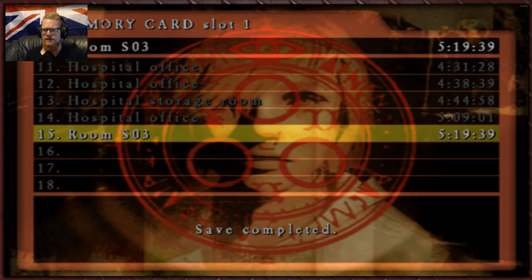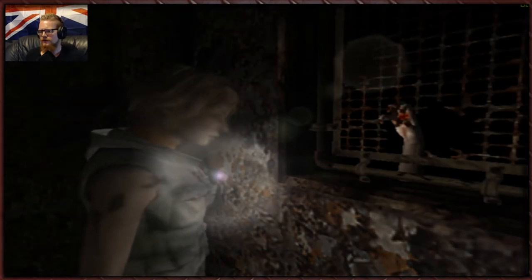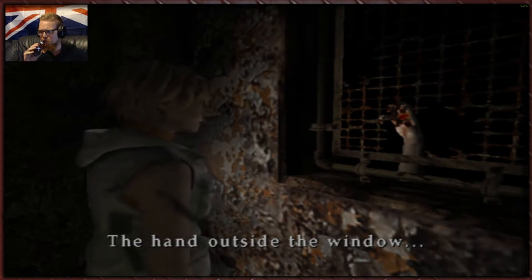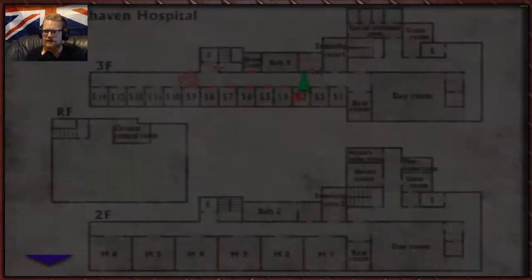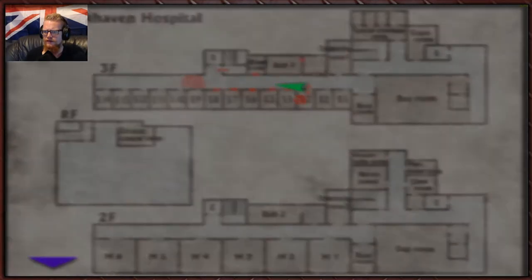Hmm. This is very fleshy. I wonder if this is symbolizing birth, being in the hospital. Oh. Yes, please. The hand outside the window. Yeah, the hand outside the window. What about it? Okay. Alright, well, let's get out of here. Although it was very nice to have those bullets. Well, I guess we're not going that way. Leonard, my old friend. Buddy old pal. Where exactly are you hiding? Are we even looking in the right direction? We're not looking in the right direction. Because of course we're not.